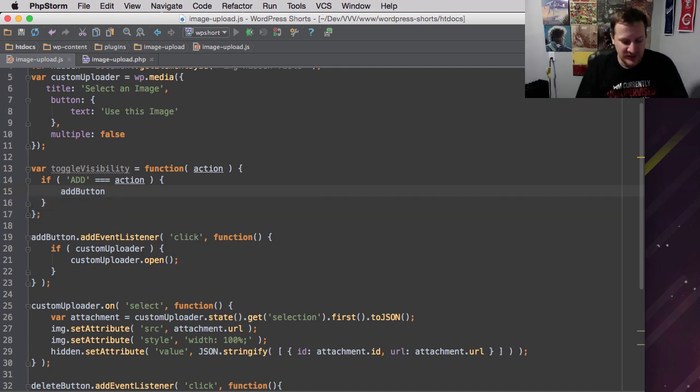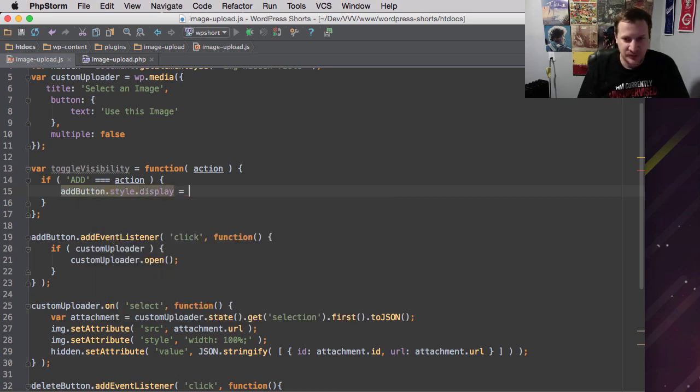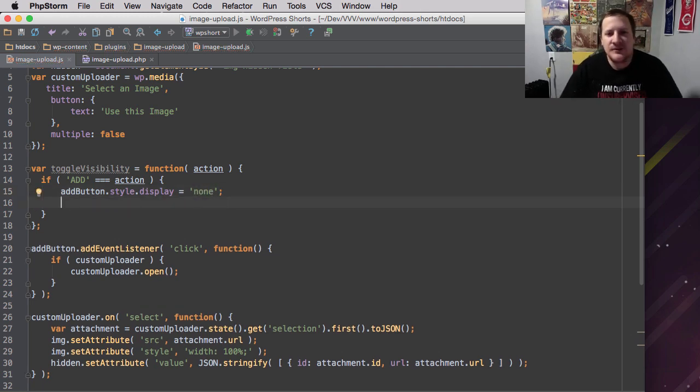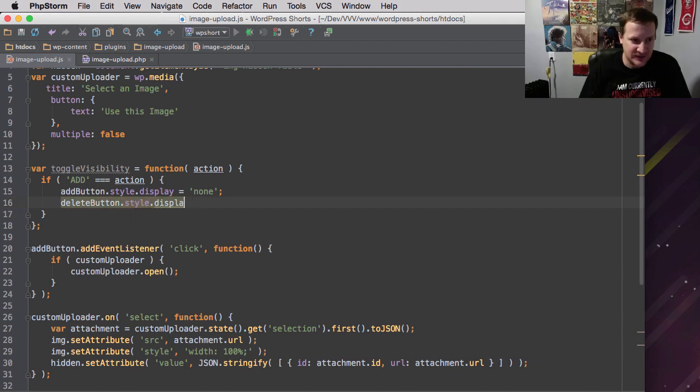So we're going to go image.style.display equals none. And then also the delete button, we want it to display. So we're going to go delete button.style.display equals empty quotes. All right, so we're going to make it visible.